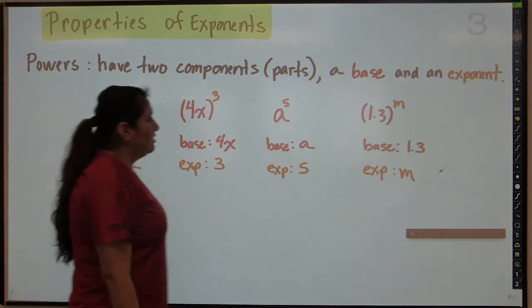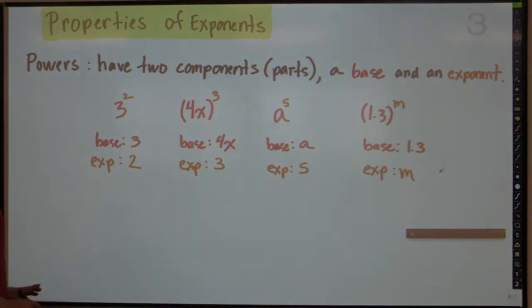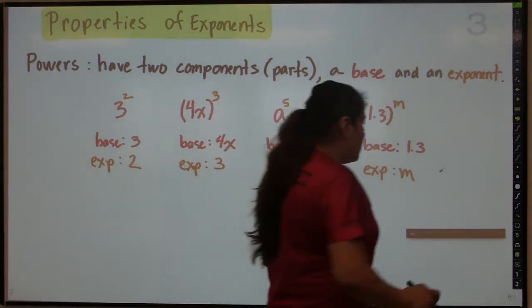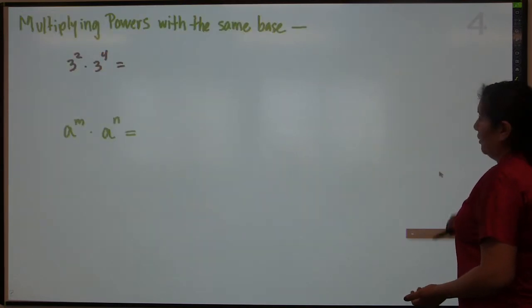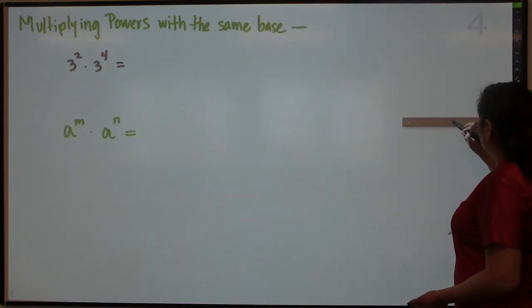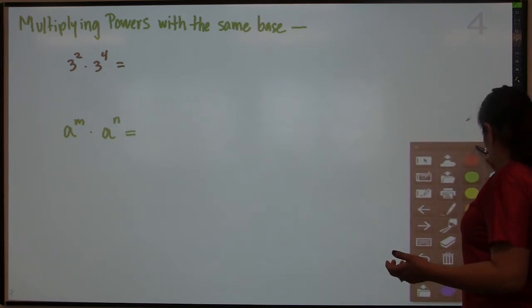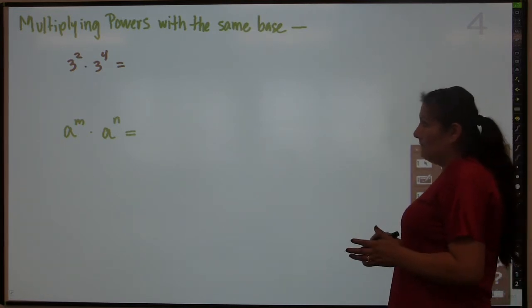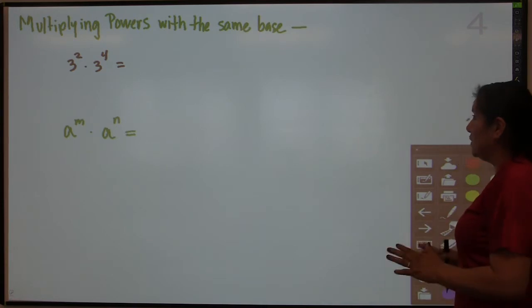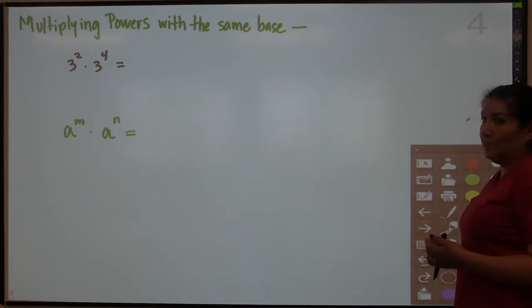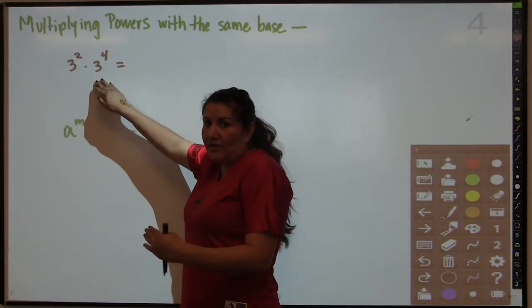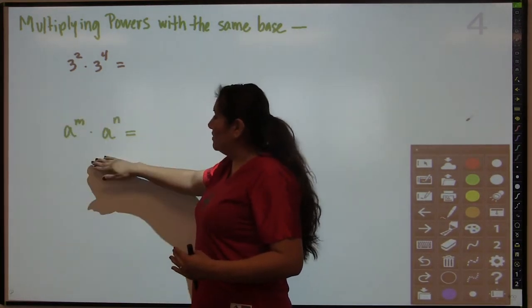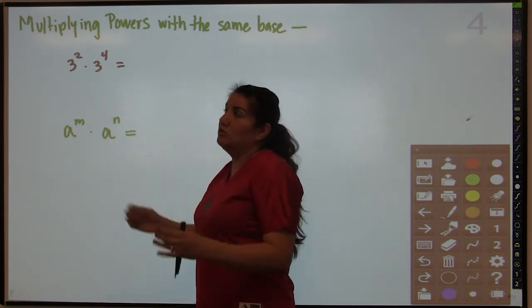All right? So I just wanted to be clear on what powers are and what a base is and what an exponent is, because the properties of exponents are going to use this kind of vocabulary, and I want to make sure that you know what we're talking about. So we're going to begin here. You'll see a pattern as we continue the lesson today: for each property, and I believe there are 7 of them, I'm going to go through an example using regular numbers that will hopefully help you understand why the property is the way that it is, and then I will tell you what the actual rule is for the future.